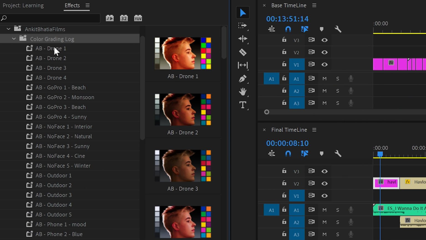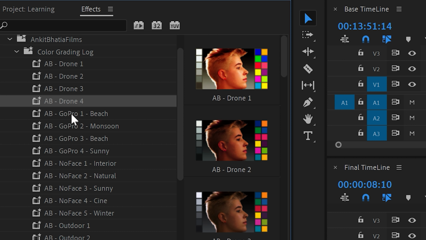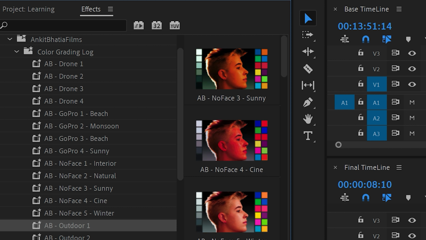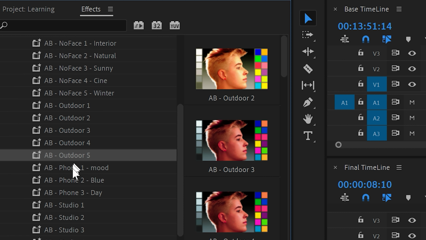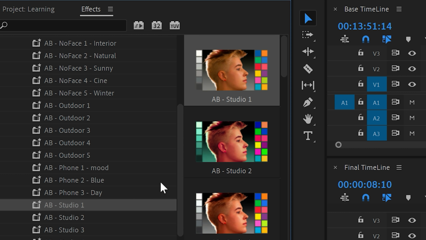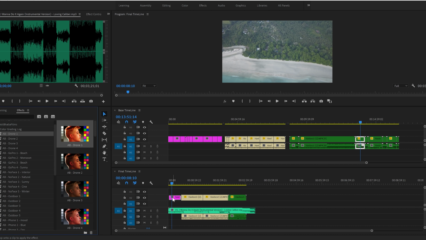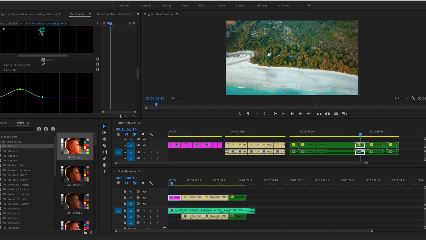And for that, I also have created a preset just for the log profile. Whether using DSLR, GoPro or drone, you can use it in any videos. These are direct presets. I always use it because it's really fast. Otherwise you will be spending a lot of time color grading each clip. So what I do is I just use the preset and then I just color grade it a little bit if that is needed, and it's going to save a lot of time.